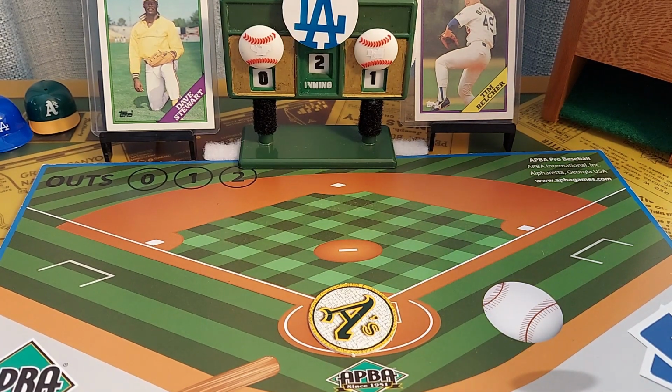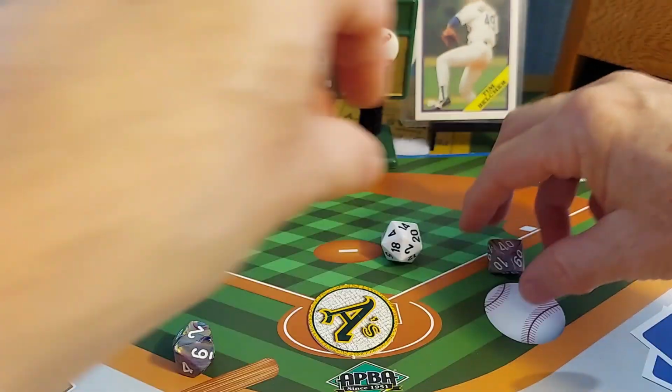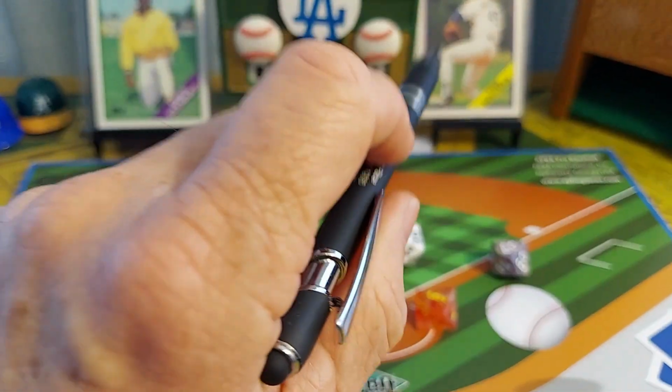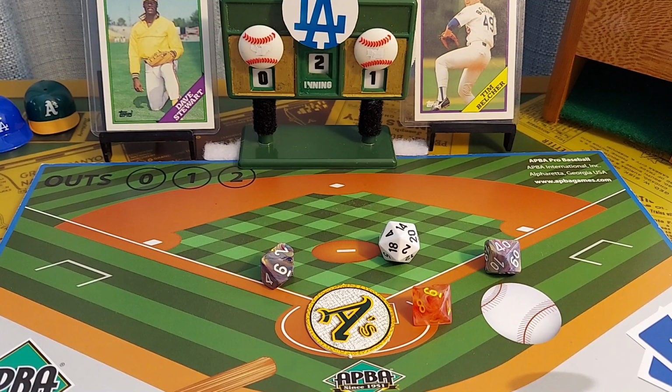Leading off for the A's second inning is Mark McGuire. Steinbach's on deck. And that's just as crazy. That roll was a 48. That's going to be an out. 2 is a strikeout. Belcher is a power pitcher getting nearly a strikeout per inning, so I go ahead and give 0, 1, and 2 strikeouts for him.